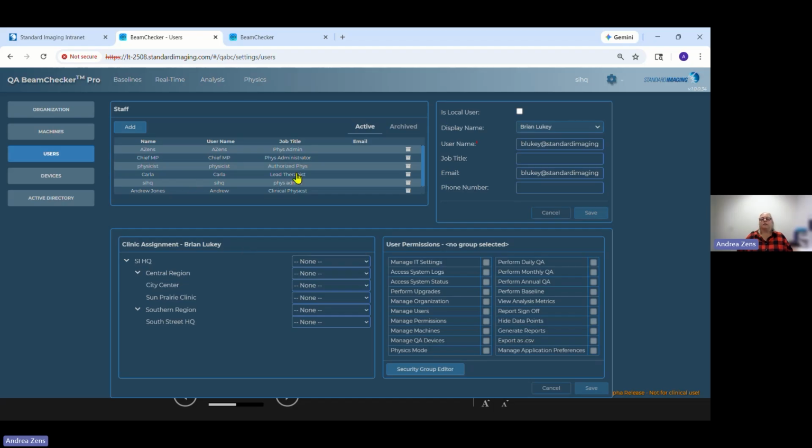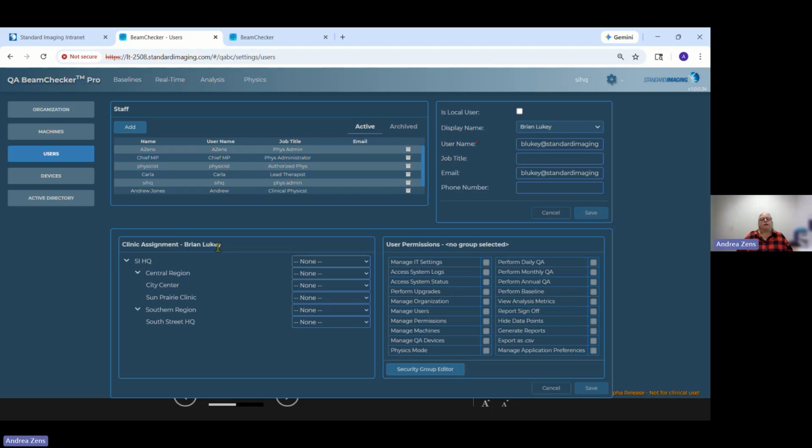And again, it looks like there's a lot of information on this screen, but that doesn't mean you have a lot of work to do, right? To create a user, you select from Active Directory or put in their display name, username. The difference between the two is that the display name is what will appear on timestamp information and reports and CSV files, right? So it indicates who has actually done the measurement.